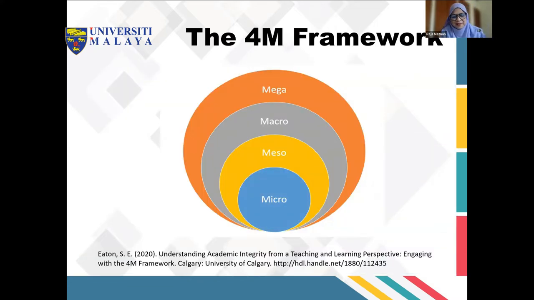Okay. This is what I was talking about just now at the micro level, that is very individual level, at the meso level, maybe at the department level. Macro is faculty level. Mega is more outside the university. At your discipline level, maybe you have your associations for engineering educators, medical educators, etc. So that is where we can see SoTL is not just at the individual level, but we affect every level because we do SoTL. And SoTL is about researching on our practice and improving our discipline, our program, and etc.